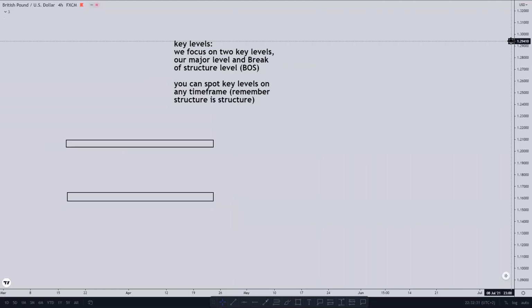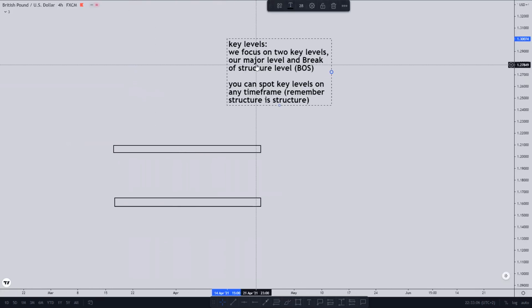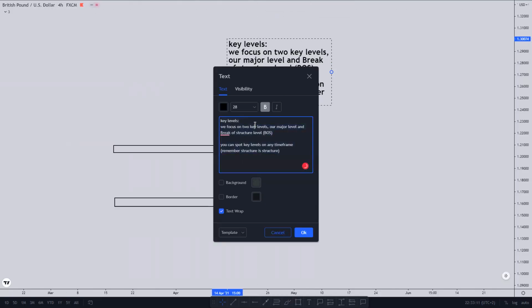Remember, you need to study and understand the market in order to be able to make profits out of the market. I hope you now understand how to identify market structure, how to identify a downtrend, an uptrend, a market range, and how to identify higher lows and higher highs. I hope by now you are able to identify that. So now we're moving to the next step, where I'm going to show you key levels. Key levels are areas where you're going to be looking to take trades, right?